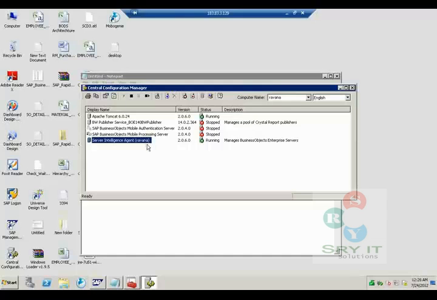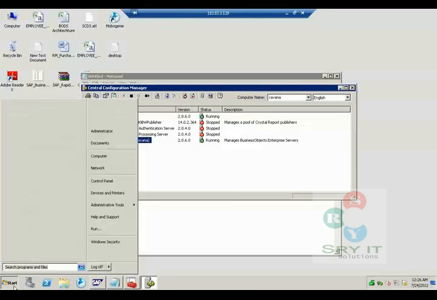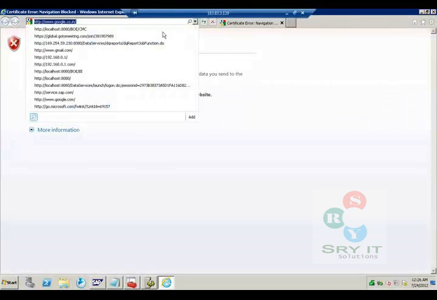If you don't want to attach any of the servers to the SIA, then you need to go to the Central Management Console. I am logging into the CMC.